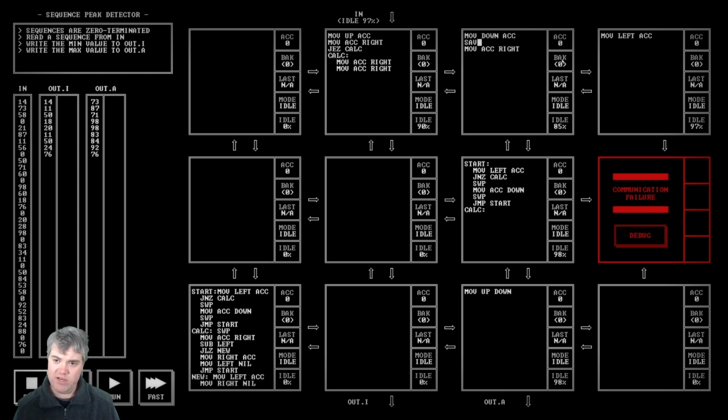Number 1 is stored here. Then we move down right. Number 2 is stored here. So 1 is here and here. 2 is now here. I then sub right.